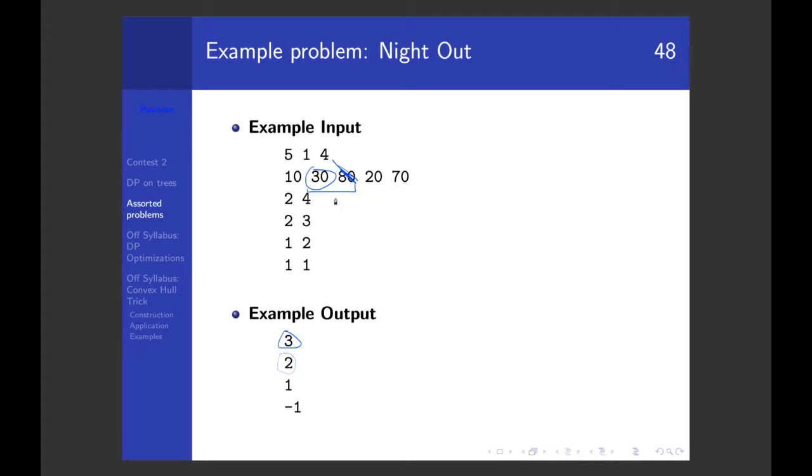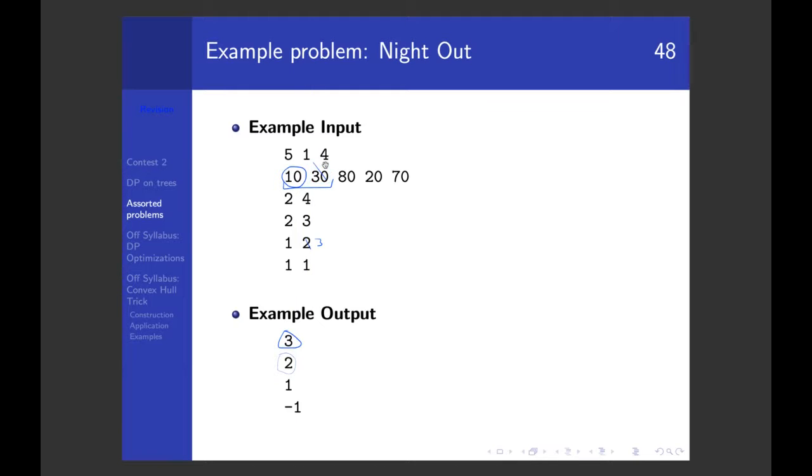we go to some restaurant from 1 to 2. But we can't visit the same restaurant twice in a row because K is 1. So we can't visit here. So we must visit here. Note that if this query was 1, 3 instead, we would be allowed to revisit this node here because it's been 2 nights and K is 1. But obviously in this input, we have this one here, so we can't visit here, we visit here instead.